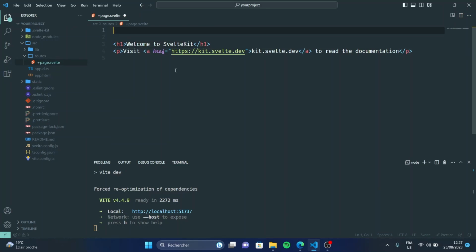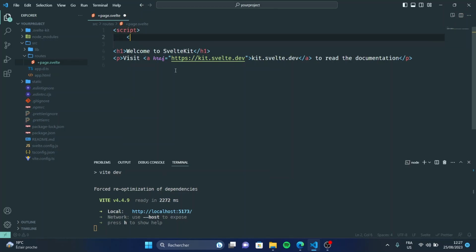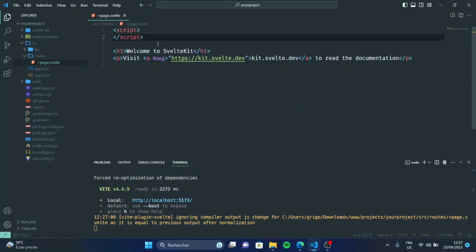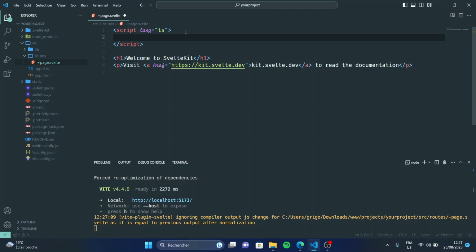If we create a script like that, and I'm going to write lang equals TypeScript, and then let count equals 1, right?